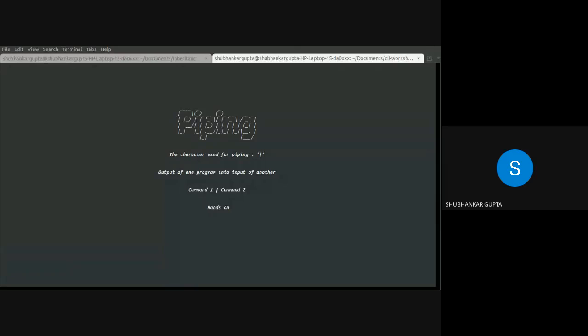Okay, so it seems like people are on track, so we'll start. I'll be covering piping and IO redirection. So what is piping? There are numerous commands on the script that give you an output, right? And there are numerous commands that take in specific inputs as well. What piping allows is you can take the output of one command and put it into the input of another command. So the pipe acts as a form of transfer.